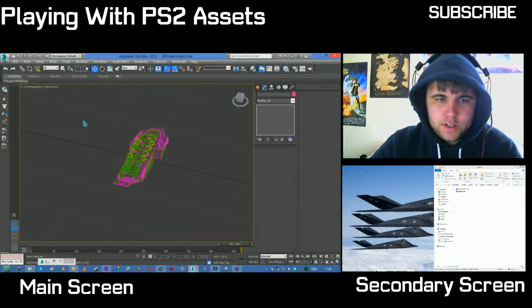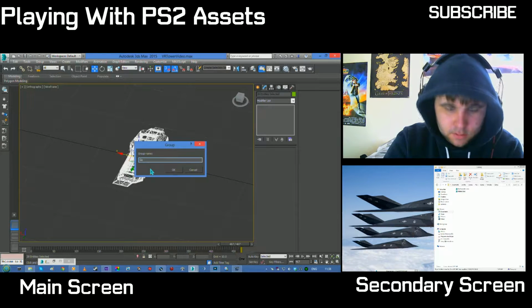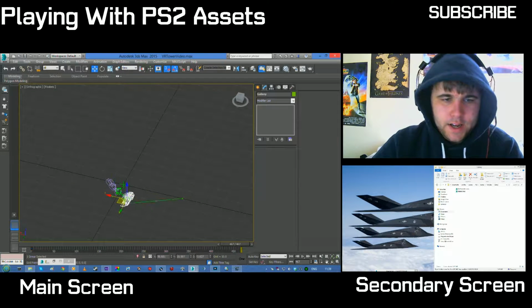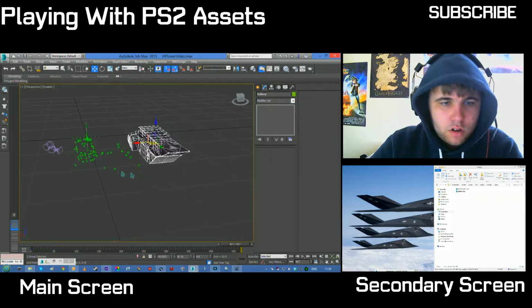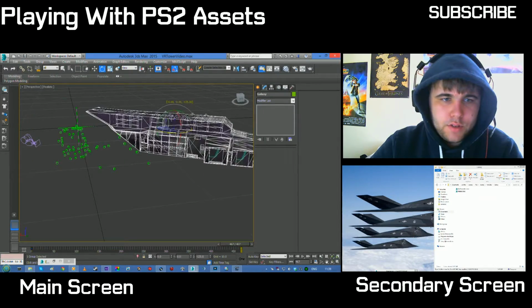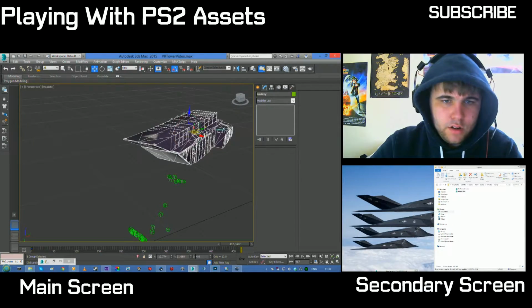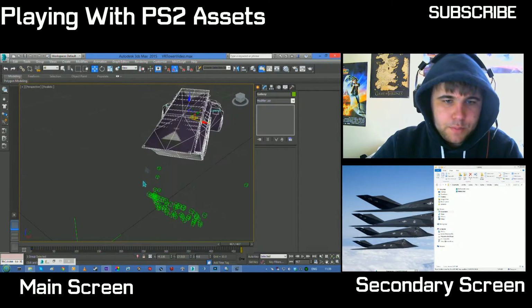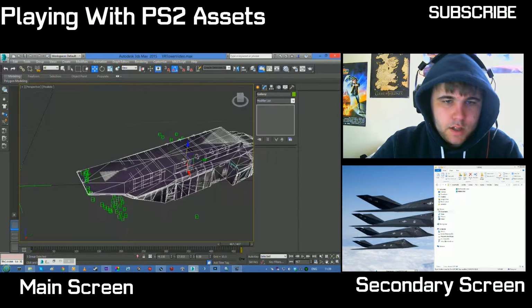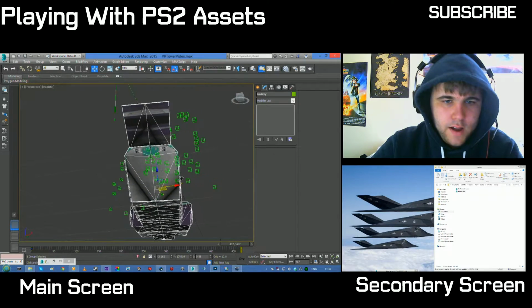Alright, I'm going to select everything here now and group them, call it Galaxy. And then we'll just move it over here, turn off grid snap, and just rotate. And then what we're going to basically do is match it up with the points, because the points here represent the points on the door. So we're going to match this up with this as much as possible, without having to resize first.